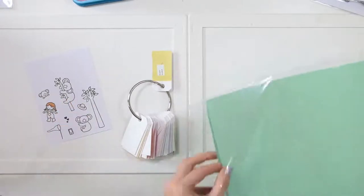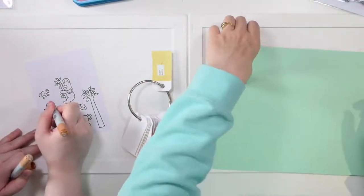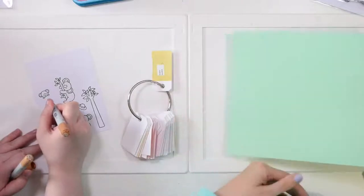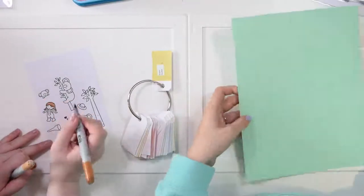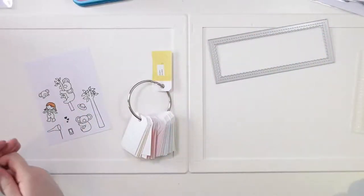All right, I actually changed my mind. Not better structured, all Hint of Mint. Do you think that's going to be too green then? We go all greeny. Yeah, I'm going to change my mind again. Oh my goodness!